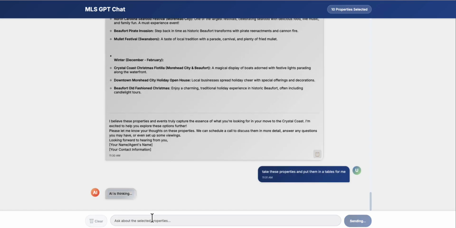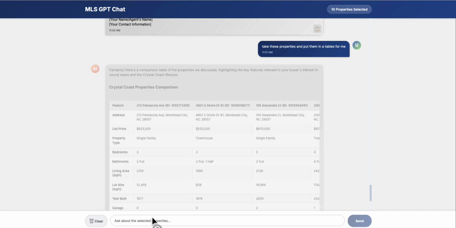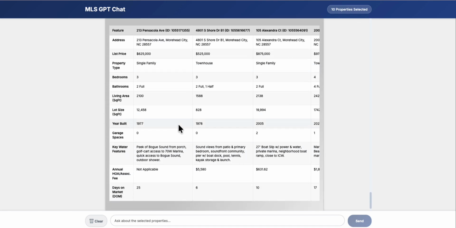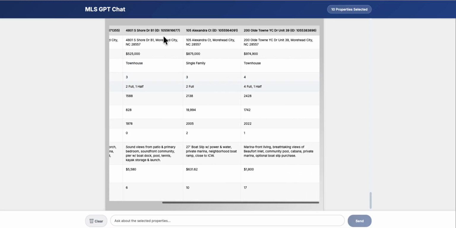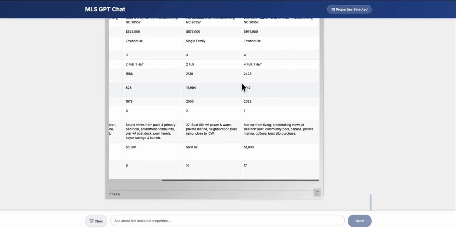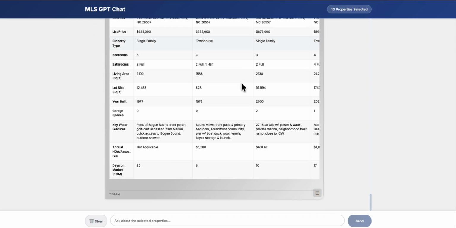So if you want to get a little bit more creative, you can actually have it do that, and it'll put them in a table format that you can copy in if you were keeping notes, or if you want to take the table and send that to someone as well. And you'll see that we actually get the details of the table, and it'll pivot this. Sometimes it'll put the features on the left, sometimes it'll put them as column headings, but you can get some detailed information about this as well. Association fee, days on market, and interesting information like that.